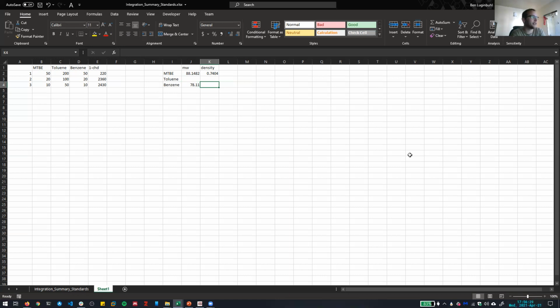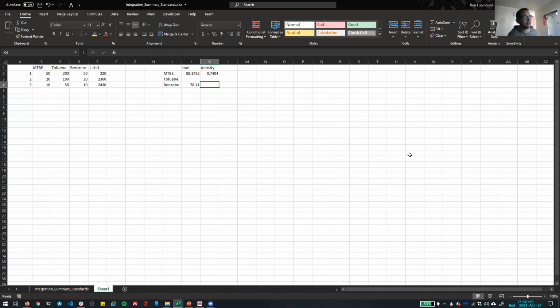Imagine if you had to do this experiment for 100 gasoline samples in a day or something like that. You wouldn't want to be doing this by hand for everything. So you want to either make spreadsheets like this that can do this stuff for you, or like we'll talk about next week, you can use Python to basically automate most of this so that you can just quickly generate your reports and your calibration curves and all that stuff.